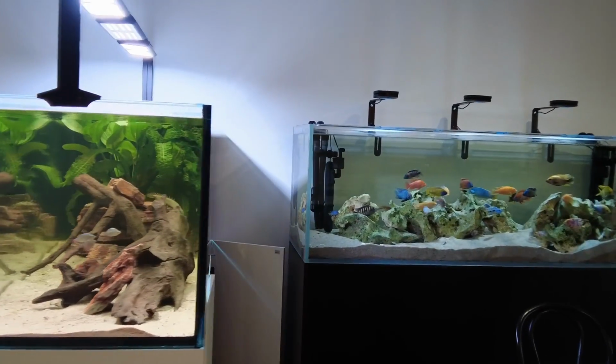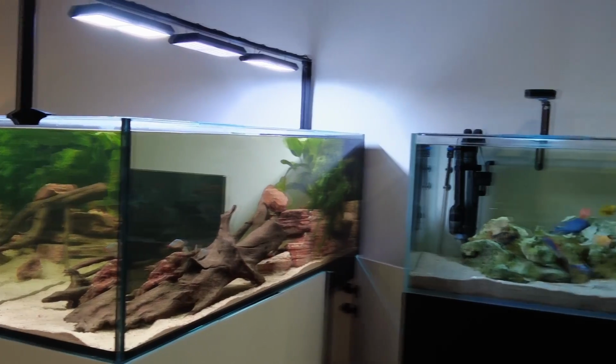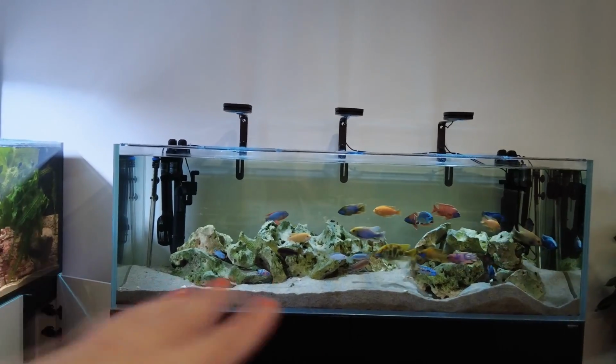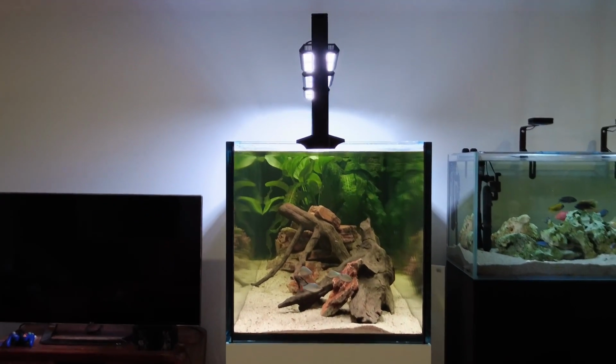Yeah, looks so good. Looks so much better than the African cichlid tank. I was saying, I think it makes this tank look really dorky, because the lights are so tiny and it's got all of the internal stuff in there. But yeah, looks so good.